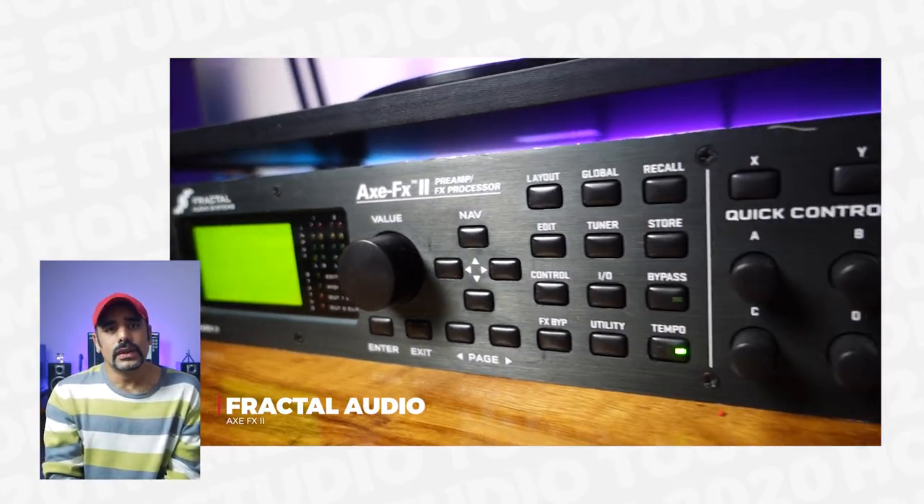Next is the thing that started the whole Tone Quest series — the mighty XFX2. Now this is not the XL edition but the standard XFX2, and I absolutely love this unit. It has been an incredible journey. I've never owned any real amps in my life, so after getting this thing I really felt like I was actually playing through an actual amp. The dynamics and the real feel on this thing are out of this world — nothing like anything I've ever played through. It's a fantastic unit. Should you buy it? Hell yes. If you can get one, get it today. Or if you can get your hands on the XFX3 or the FM3, even better.